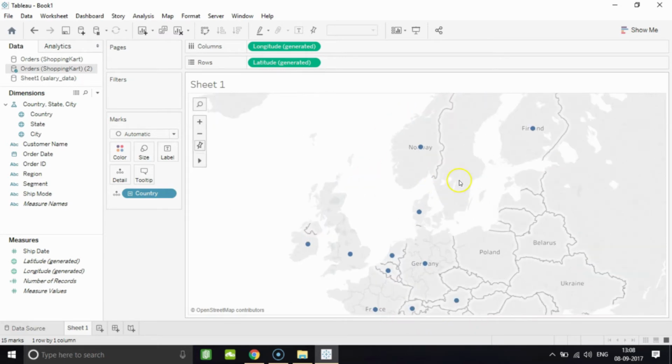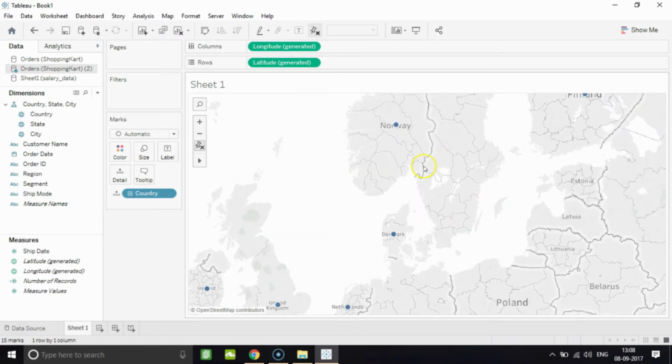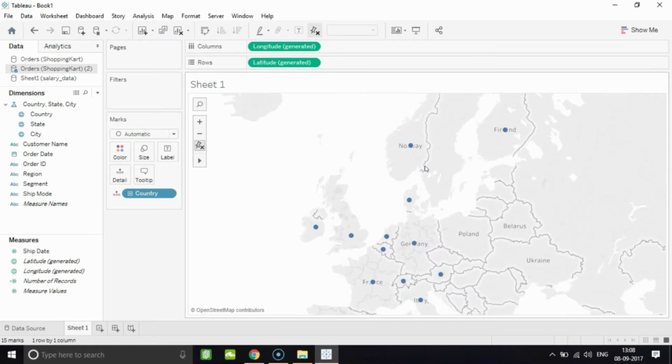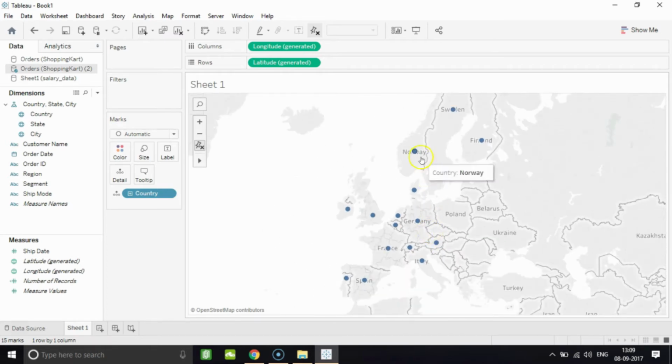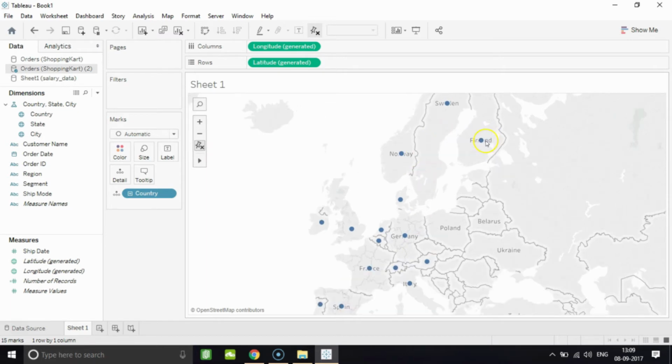This map shows which countries have data given to us. Germany is there, then Norway, Sweden, and Finland. But I feel the data is less granular in nature since it doesn't give any city information.